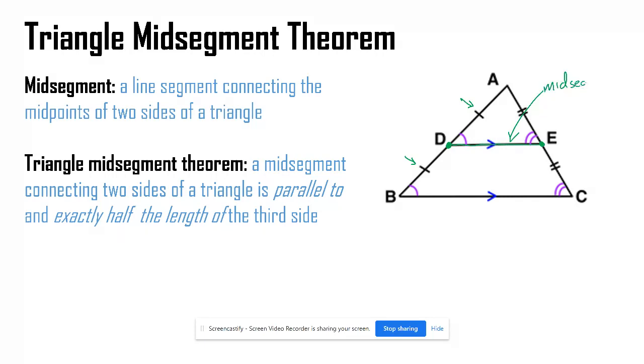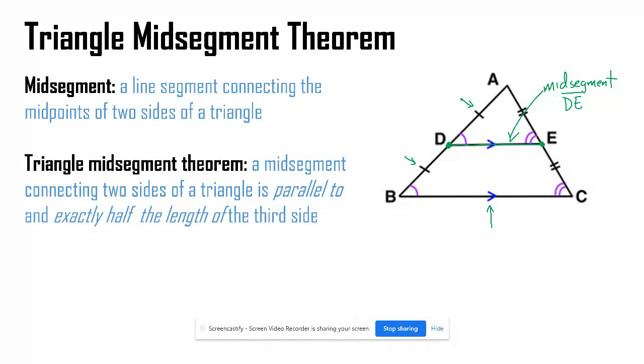And the reason we give a segment like this a special name is because it has special properties related to the third side of the triangle. So there's two key things that happen with midsegments and the third sides of triangles. First off, they're parallel to each other. And these are going to be things we'll be able to prove later when we get a little further along. That the midsegment and the third side are parallel to each other.